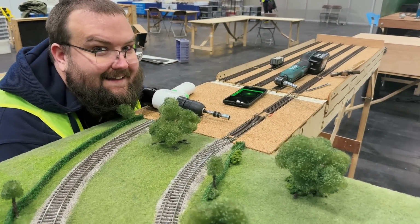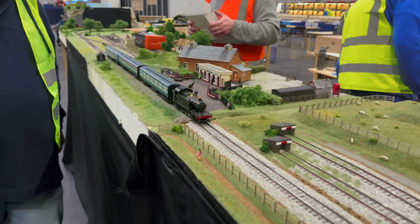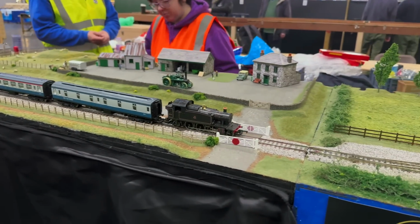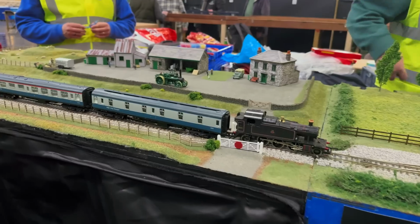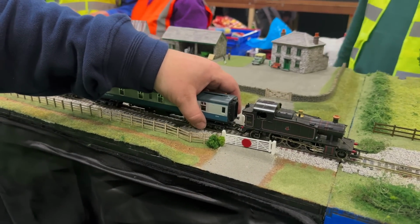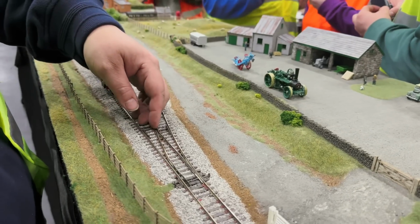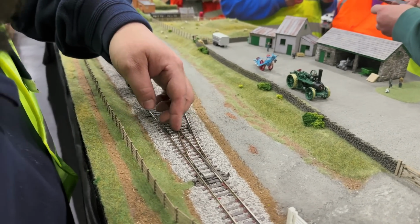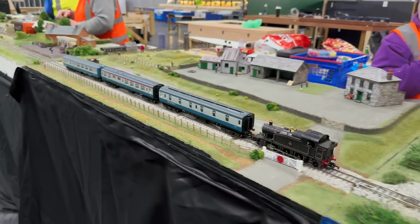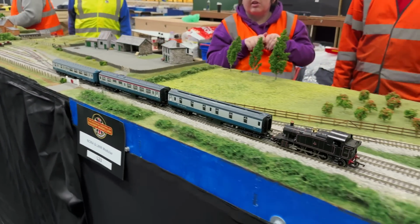Which went poorly. Deej sprung into action to try and adjust the boards to get everything just right. You're re-leveling. After a significant amount of fiddling, we were ready for more testing, which was great until we got to the point identified earlier. No, it's there. Where was it? It's that point somewhere. Is it this point? Okay. There is something. And after further modification, we were able to test again, where the train immediately fell off, re-railed itself, and then managed to continue through to the end of the board.